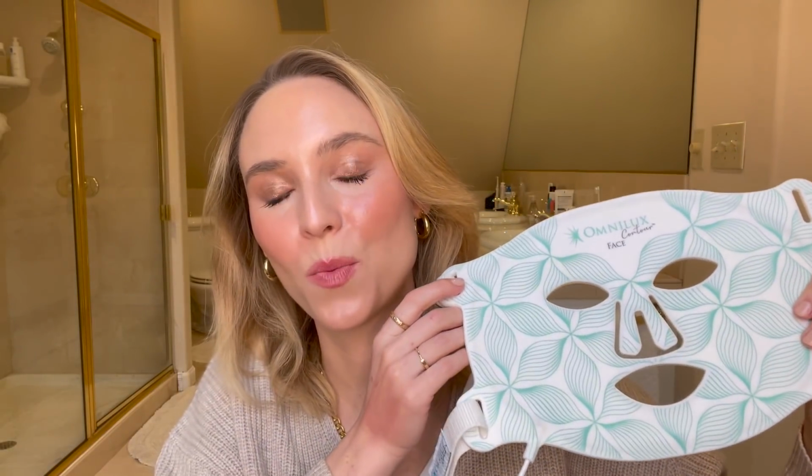Before we move into lip products, I'm gonna talk about a couple other random things. About a month and a half ago, I finally bit the bullet and I bought the Omnilux LED face mask. My friend Vanessa on Instagram, her username is Goals to Get Glowing, has an incredible blog post detailing all of the science and research behind the benefits of LED and how it works. She reviewed 18 different LED masks and concluded that this was the best one because of the way it fit her face and the research and efficacy. And so that's the one that I went with.